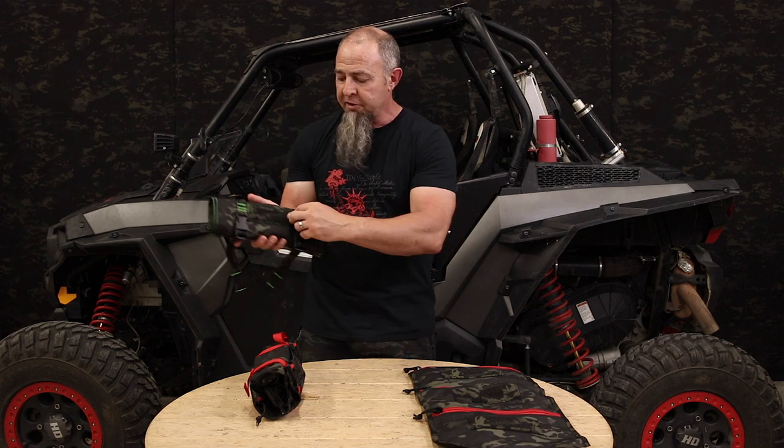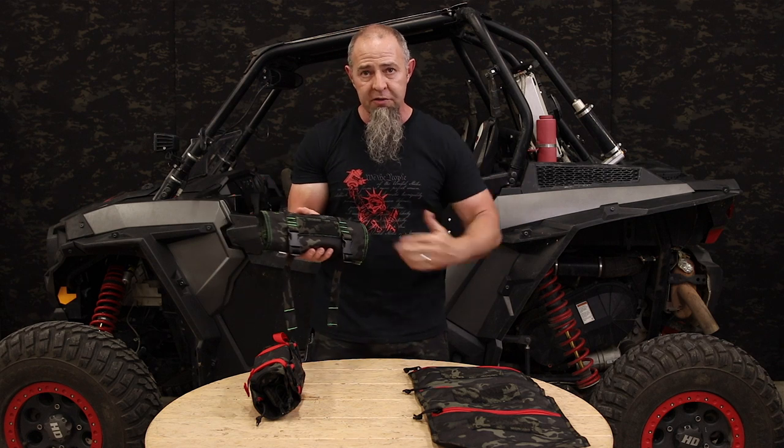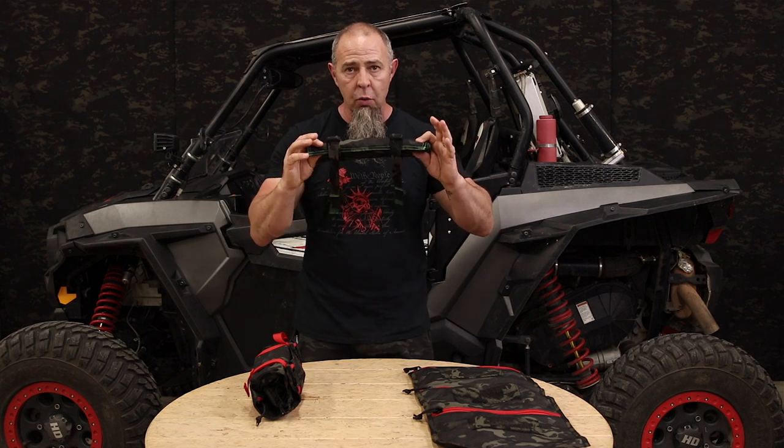Roll them up tight, they can go in a center console, glove box, whatever you have for your application. So, another patch of Velcro on the front so that you can say, for instance, first aid, tools, however you want to label, so right from the outside you know which one's which.